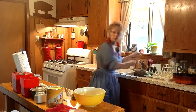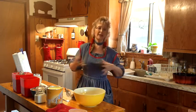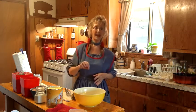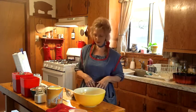Now, if you notice, I have got my apron on now, have my hair pulled back, and then clean hands, and that way you get your hair out of the way. But I love an apron because I can play in the food and it doesn't hurt anything. Also, for new cooks, I like to have a little bucket of hot soapy water with a cap full of bleach. And whenever you get through with something, you just put it in the bucket, dump it in there, and wash it later, and it's almost totally done.